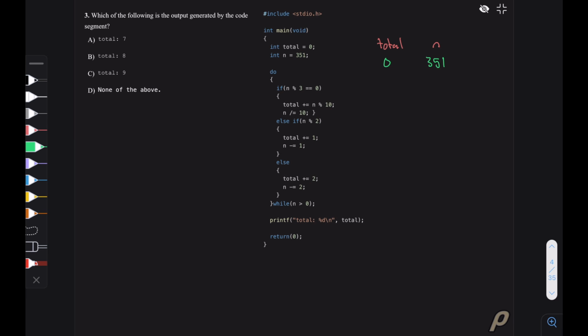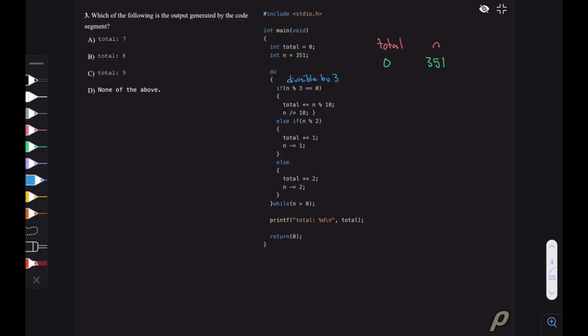Then we enter this do while loop, and if you remember, a do while loop runs one iteration of the loop before we actually check the end condition. So it's always guaranteeing that we run one iteration of this loop. This first if statement, where we check n modulus 3 equal to 0, is effectively checking whether n is divisible by 3. Because if it is divisible by 3, like 6 or 9, then the remainder is going to be 0, so the modulus 3 is going to be 0.